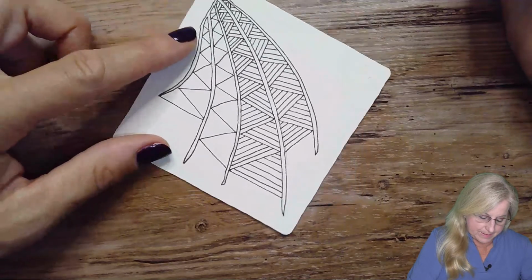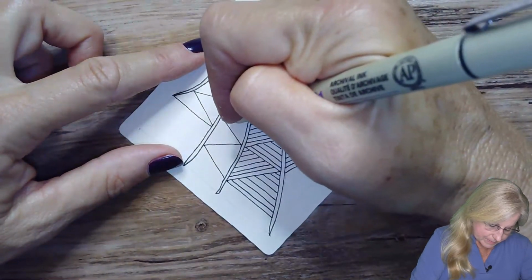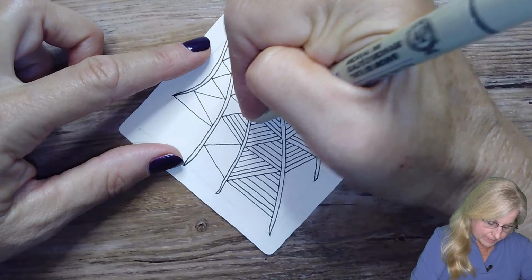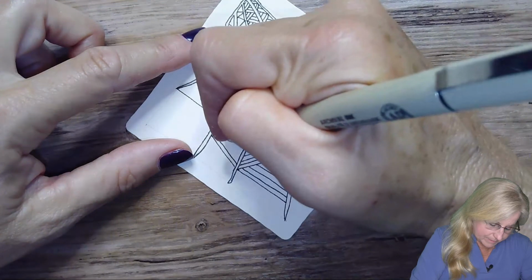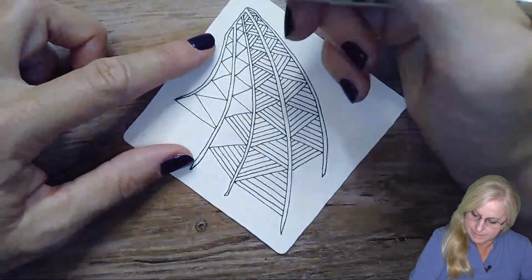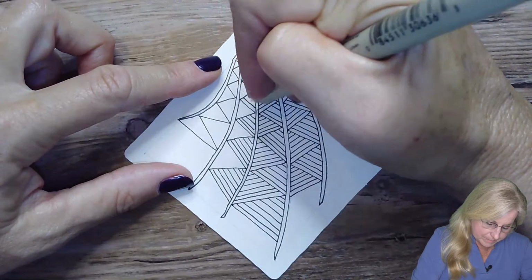Okay, same thing. I'm just going to turn my tile a little bit. And like I said, I like to use the long ones. So then I'm going to just bring it down. I'm R-ing the long one here. Come down here, R-ing this one. Okay. Come up here, R this one. Or this one.